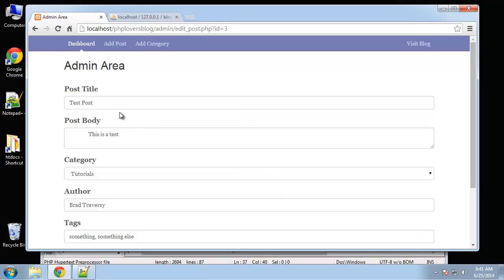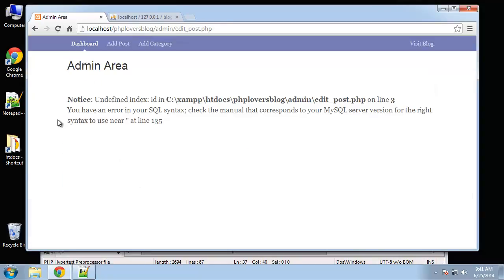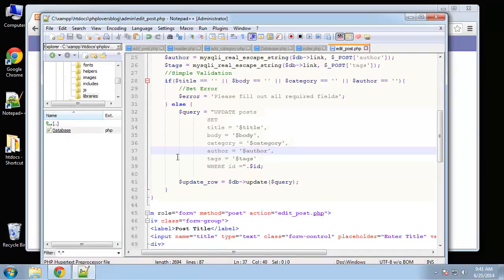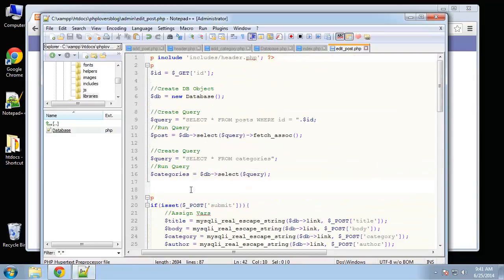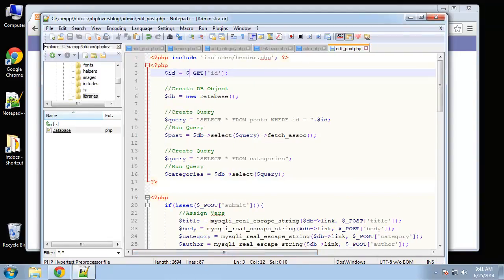Alright, so let's try that out. Okay, so test post, let's change the title to test post new. Submit. Alright, so we're getting undefined index id. Alright, I'm not exactly sure. Edit post on line 3. Okay, so on line 3, we're just getting the GET id.